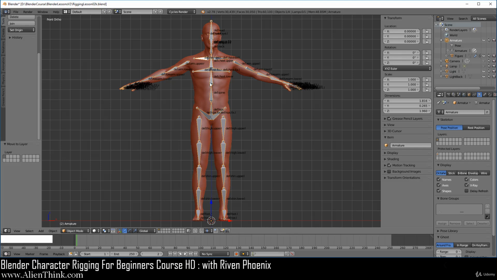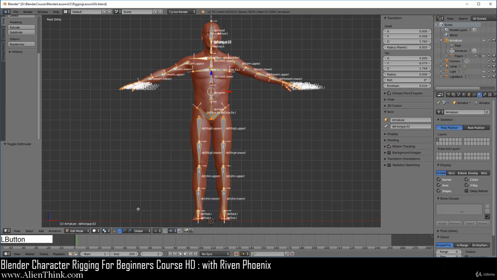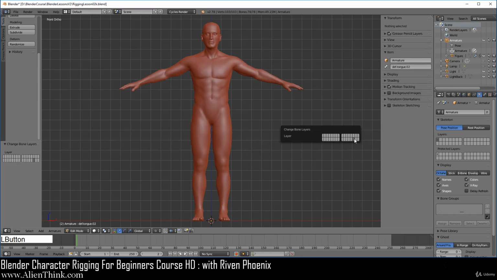Now we can also move the bones on their own layer. So if you click on this tab, you can see that we have access to additional layers that are only for bones. Now here we're going to switch to edit mode, press the A key to select all the bones and press the M key. You'll see that here we get additional layers. These are for bones. So what I want you to do is click over here on the third layer. Click it. So here you'll notice that here we've moved all the bones to their own layer.